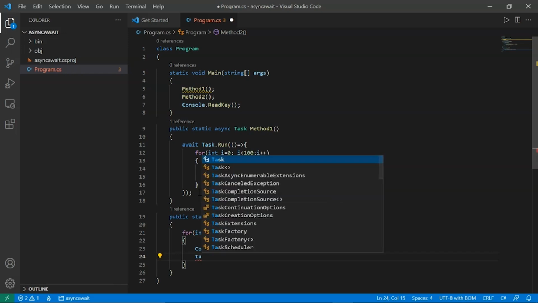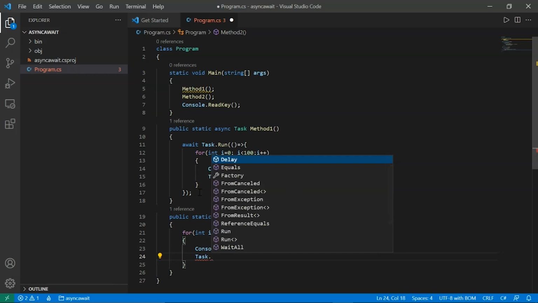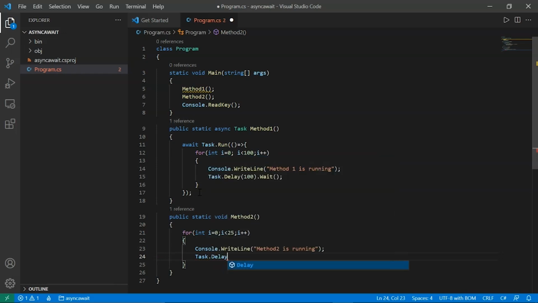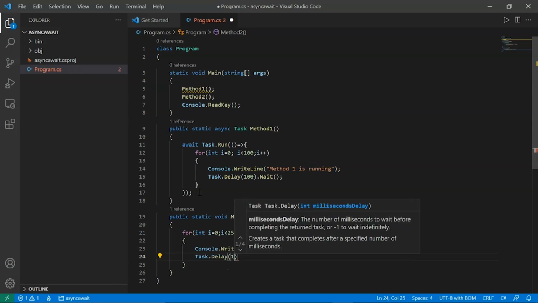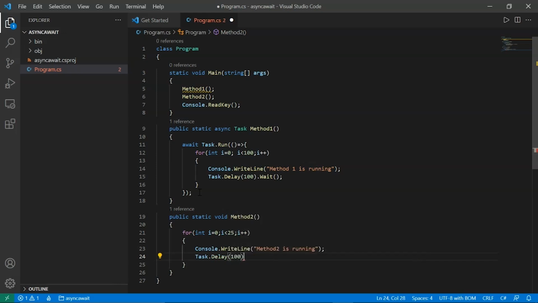And we will give it the task delay of 100 dot wait.